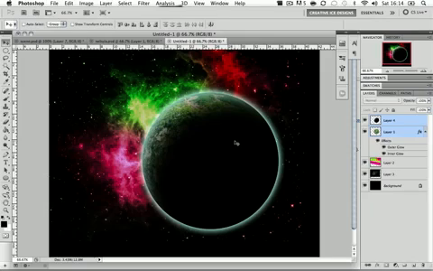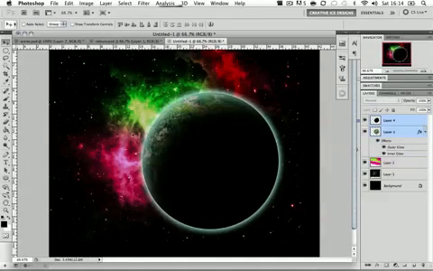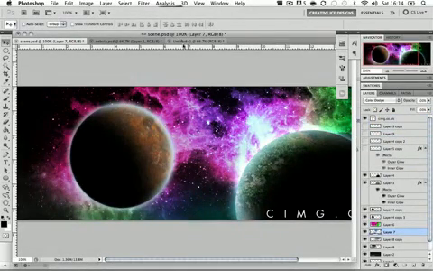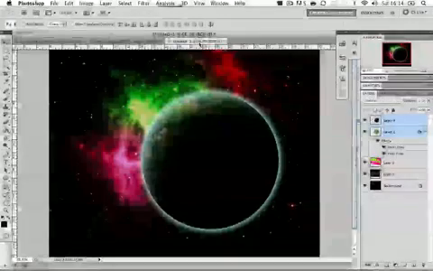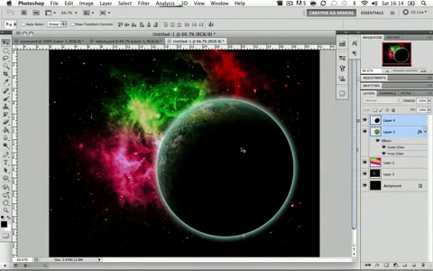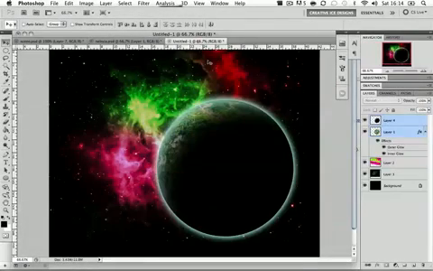Basically that's all you need to know to start making this. As you can see, it's nothing really much different. I mean, the nebula is a different color to that, only because I used different colors. The other picture just has another planet, and yeah, that's basically how you make the scene.